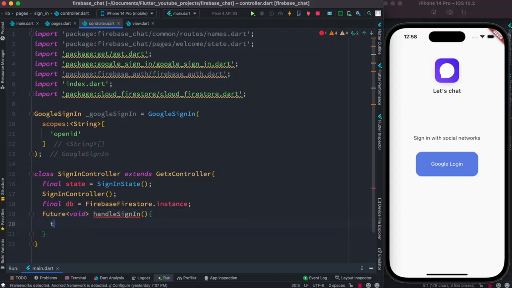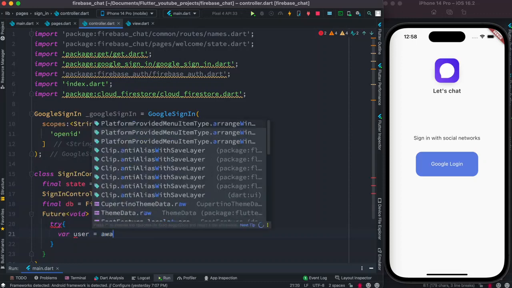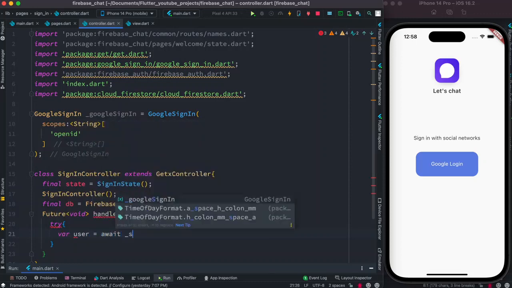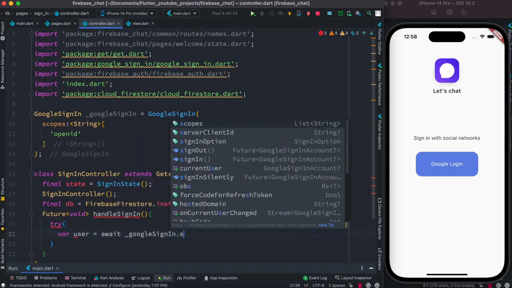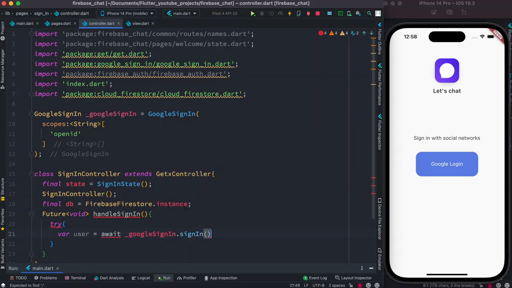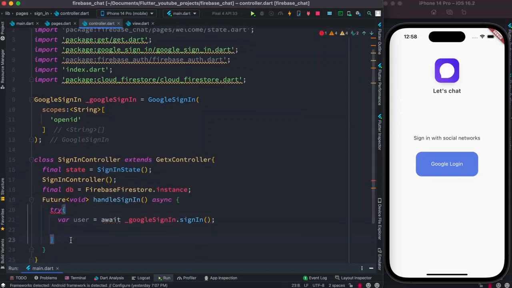Now inside this we'll have a try clause, and we'll see if we have an error, then we'll catch that. And inside this we'll create a variable, we'll call it user, and the variable should be an await type, and from that we get the sign in method, and let's see, async modifier, catch.